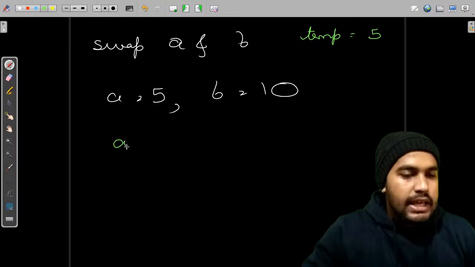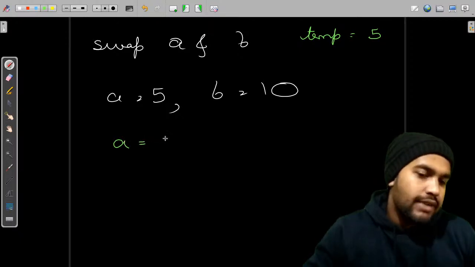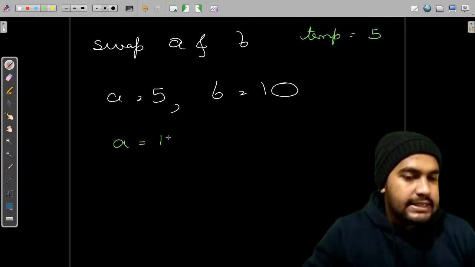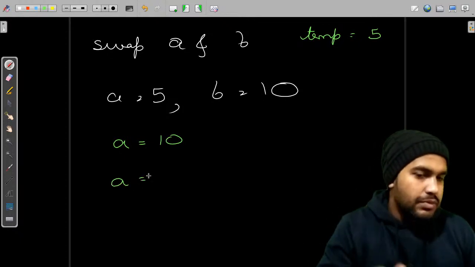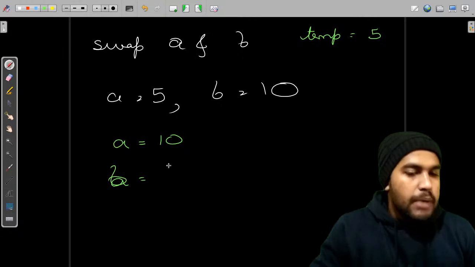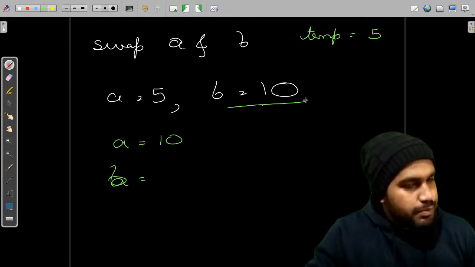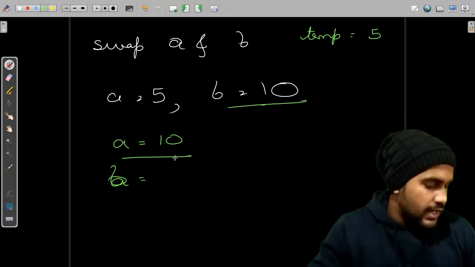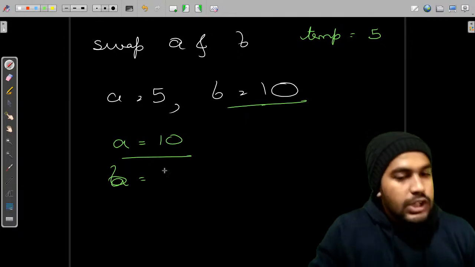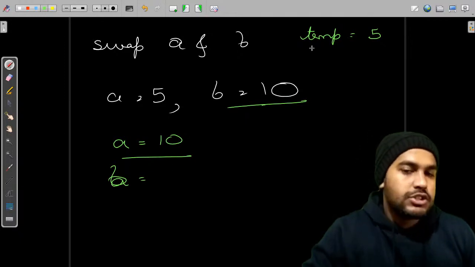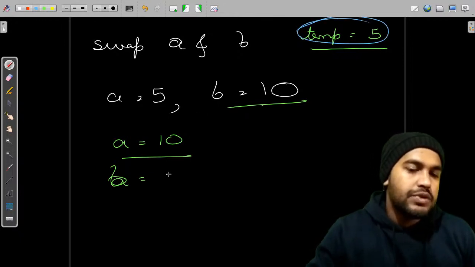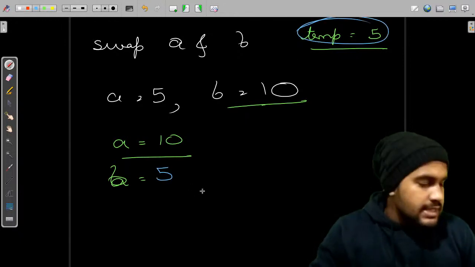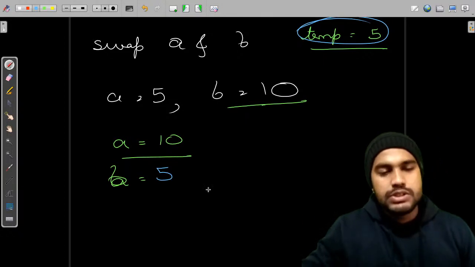Then a would be equal to the value of b, that is 10. Now a has lost its value, because b is also having its previous value and a is having b's value. So where is a's value? We know that a's value is stored in the temp, so we would simply take out the temp's value and write it here. This is how swapping of two values is done.